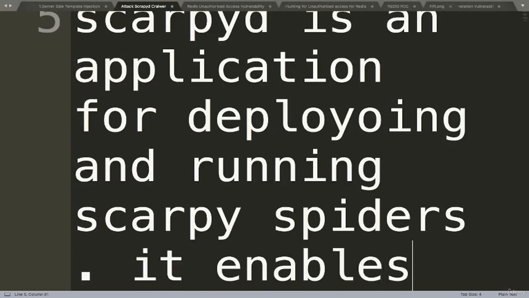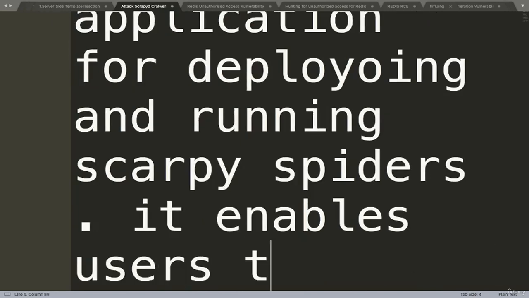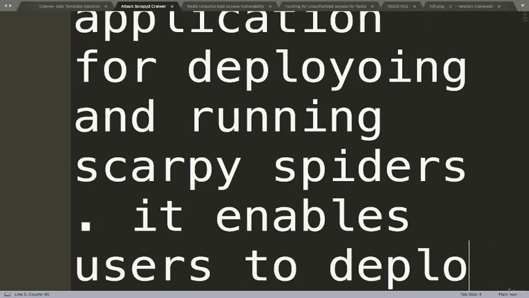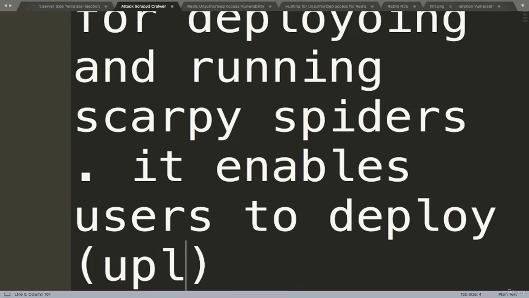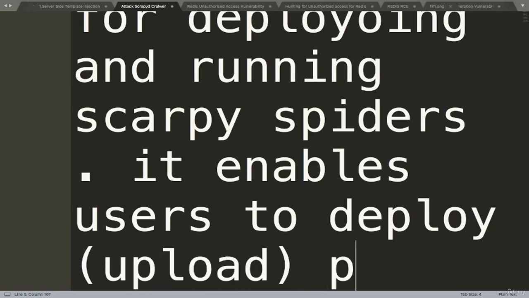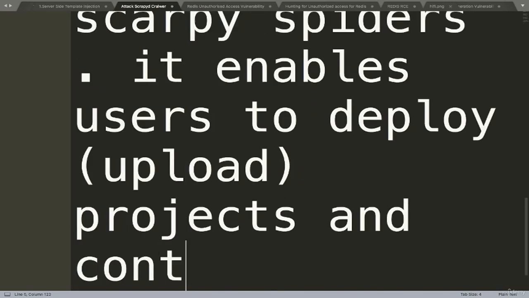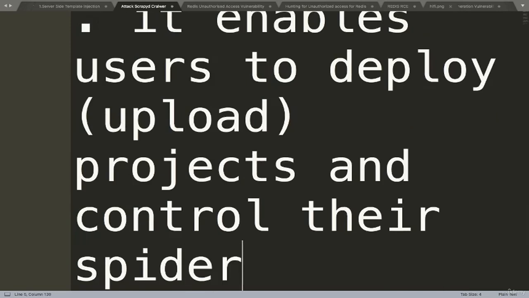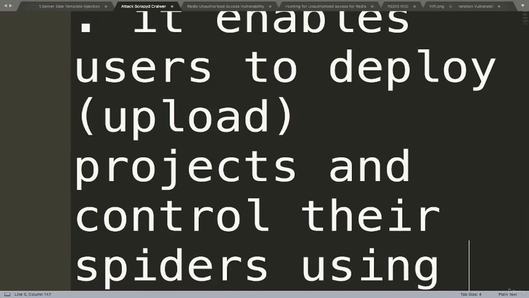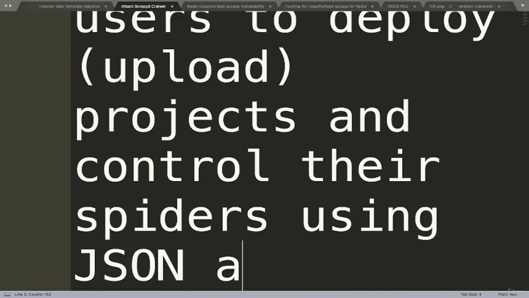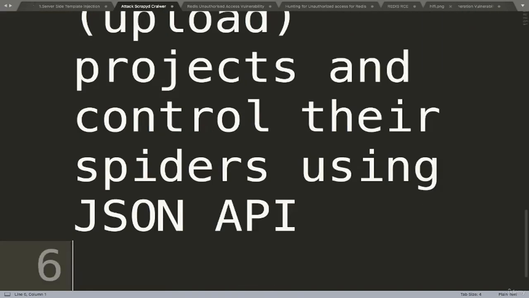It enables users to deploy, which means you can say upload, projects and control their spiders using a JSON API. Okay, JSON API.